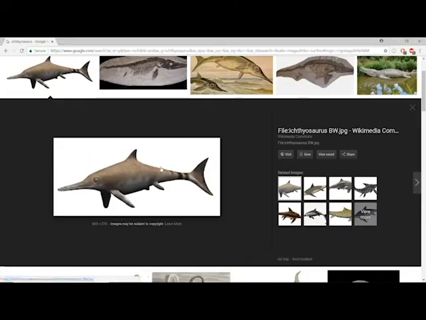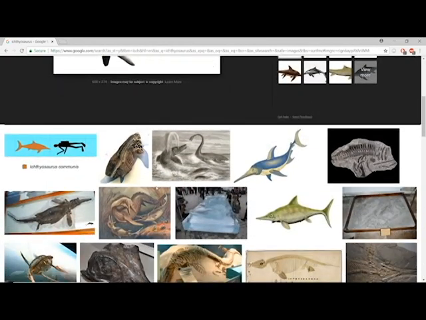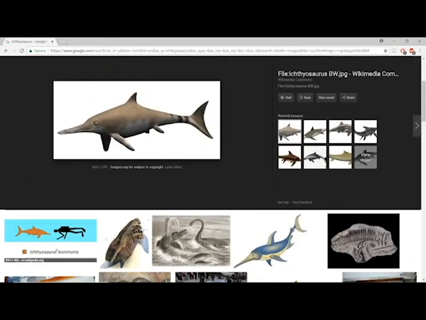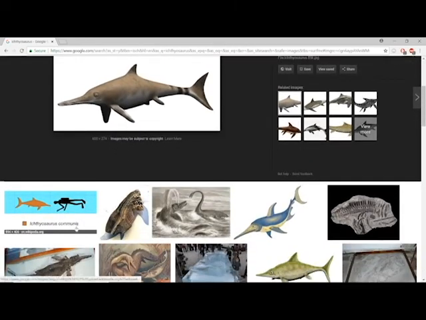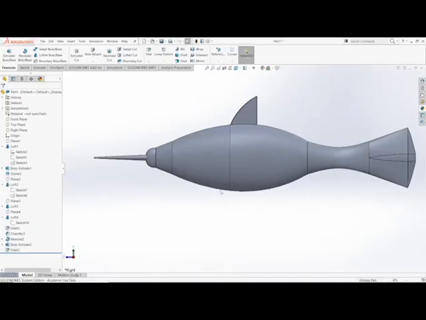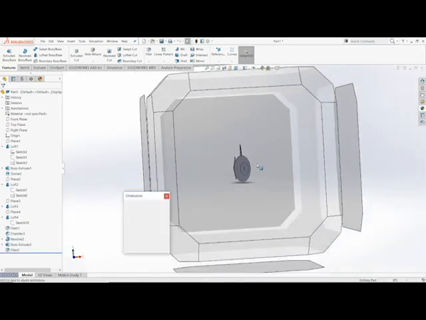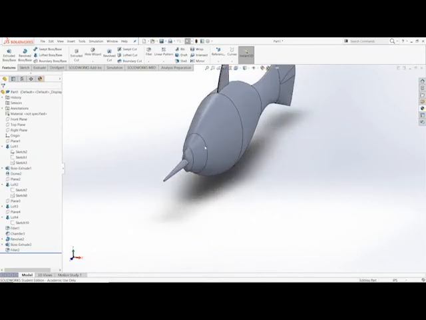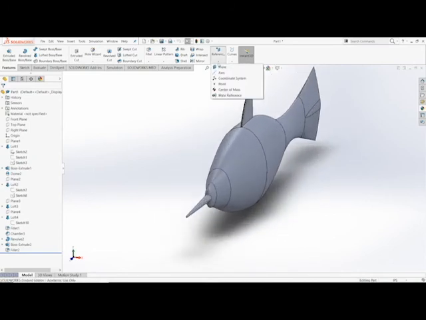Okay, now I want the pectoral fins, which is going to be annoying. I'm only going to do one set of fins, though. It would be terrible. The hell? Okay, we're going to have to Photoshop a T there. And anyway, so the fins. This is going to be a bit trickier. But oh my god, this is going to be annoying.